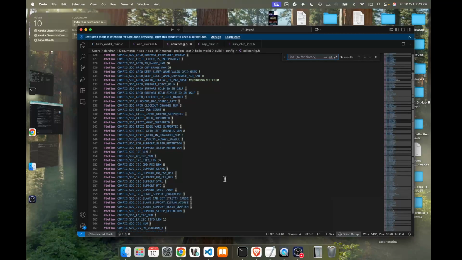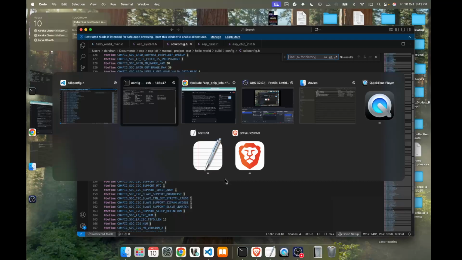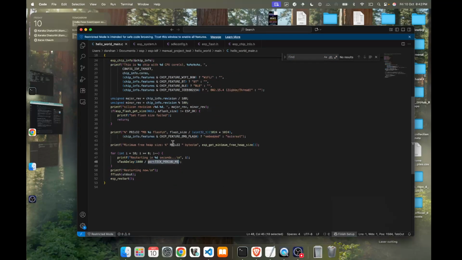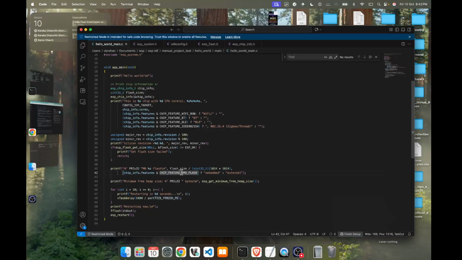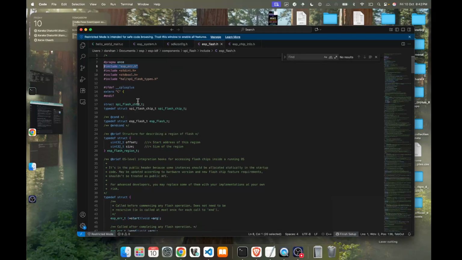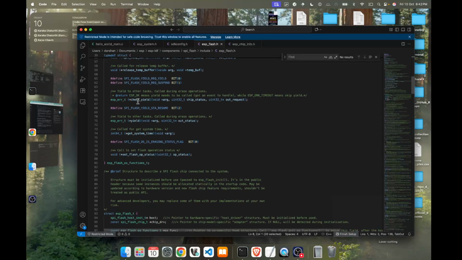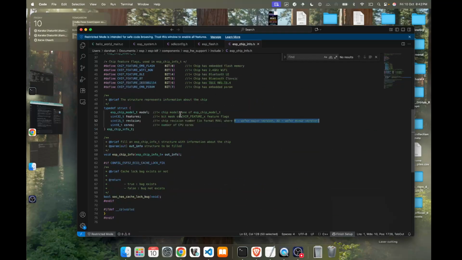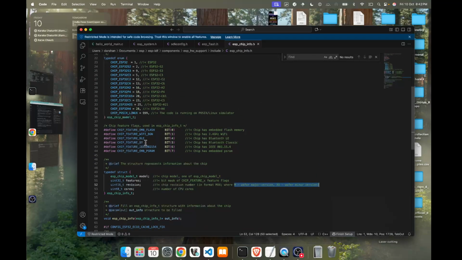Too many macros. Let's see if I am using any of that macro. Chip feature, EMB flash. I think this was in ESP flash. Sorry, my bad. Not here. Chip feature EMB flash is this, bit 0.